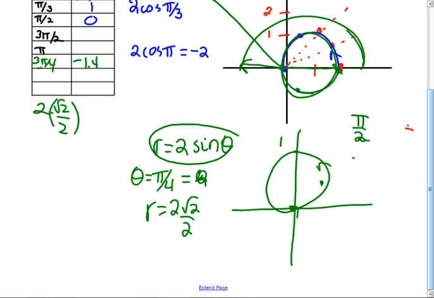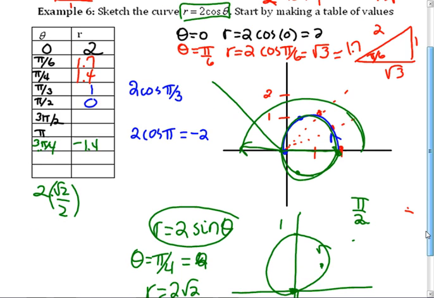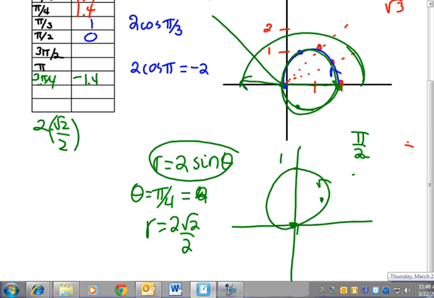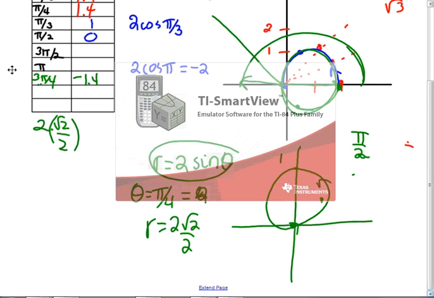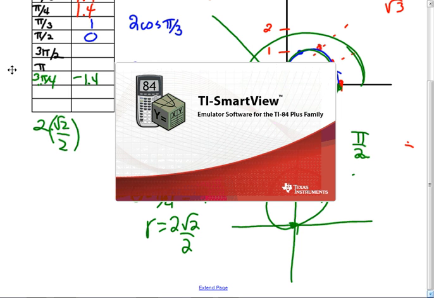So maybe we'll cheat a little bit and use our graphing calculators to do the next one, which we'll have to change to polar. So, this little guy. You go back. I'm going to bring up my calculator. You guys have your calculators? Come on. You know, I haven't done this on the Inspire. Let's do it after we do it on the 84.